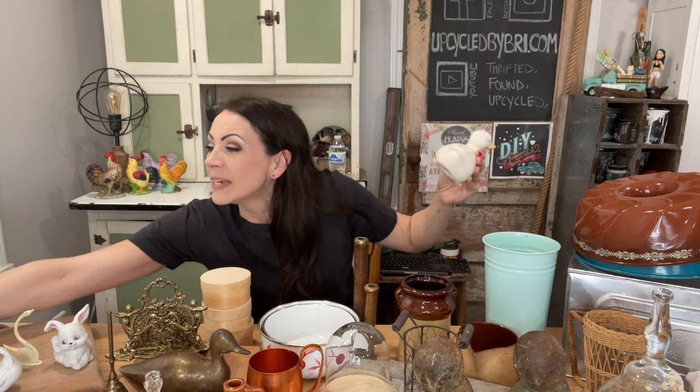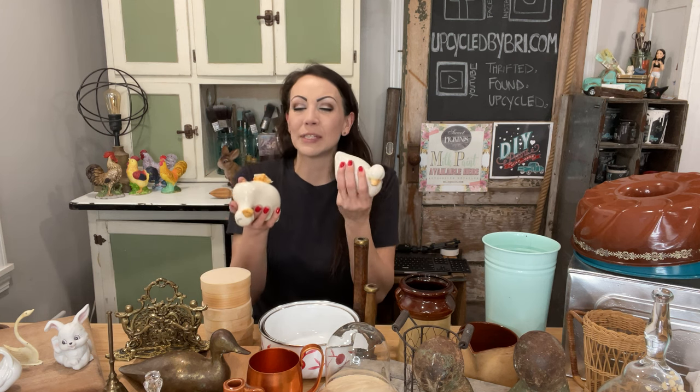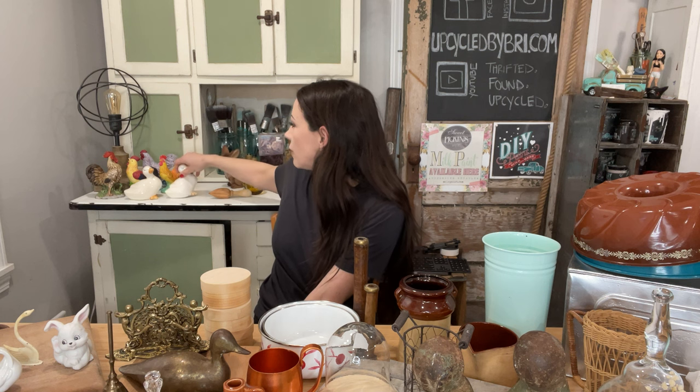I found two of these ducks. A couple weeks ago I found the mom and two babies. Well, these are two of the babies and one of them still has the sticker. These are actually a Nesco and they are 1985 - two years older than me - 37-year-old ducks. I did price them as a pair. The set I sold last time, the babies were slightly different. These are two of the same, so I thought they'd be a fun pair at $19.95 for the set. I actually found these at a new little place here in town - a little local antique-y boutique-y shop. I paid $4 for them, they're up at $19.95.